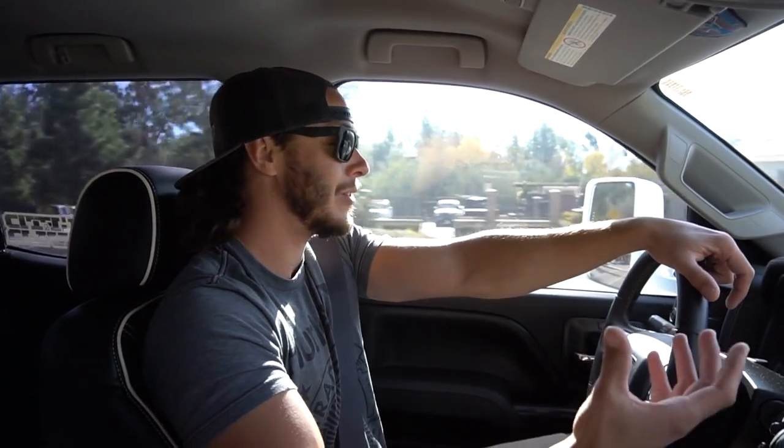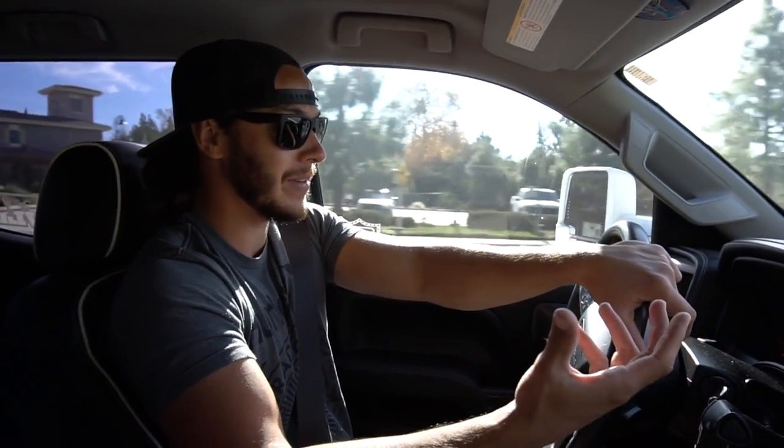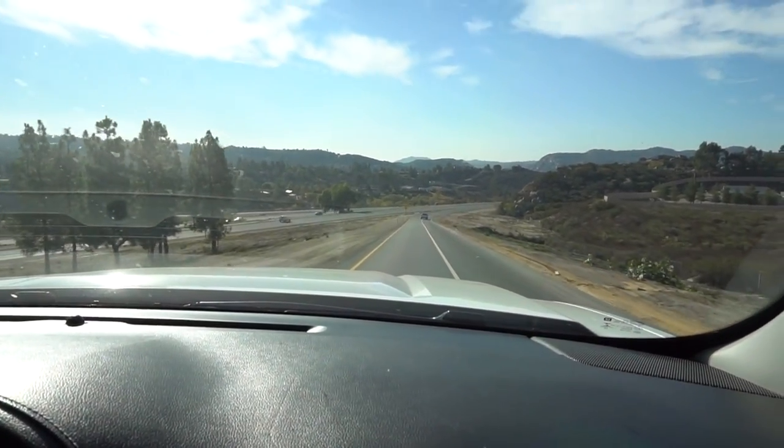And I originally didn't plan on spending that much, but I'm glad I did, feeling the fact that even with the trailer or no trailer, it feels like it rides essentially the same. All right, ladies and gentlemen, we have hit the freeway.